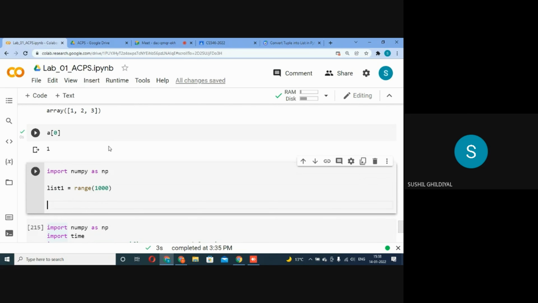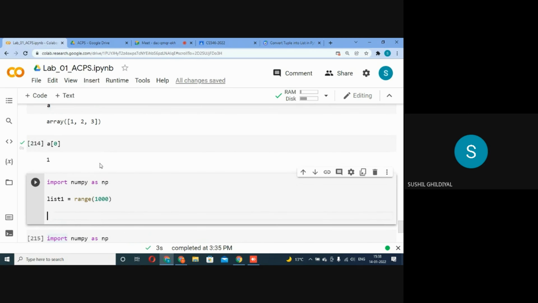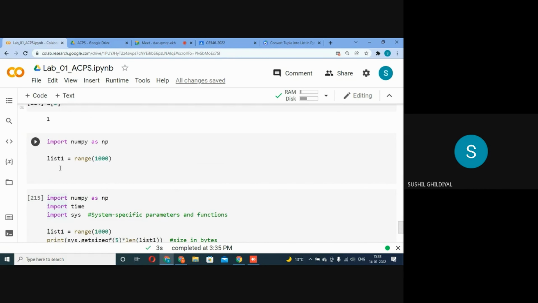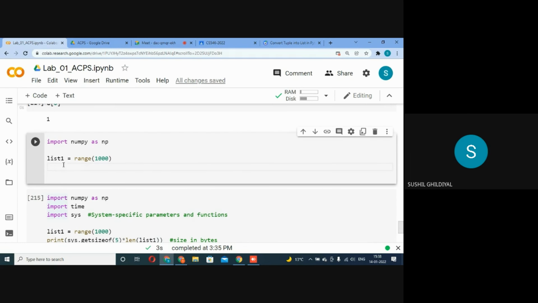What I want to show you is the memory consumption between list and numpy. Because I said that it will use less memory, it is fast, it is convenient, but I need to show you this, because writing and doing are two different things.